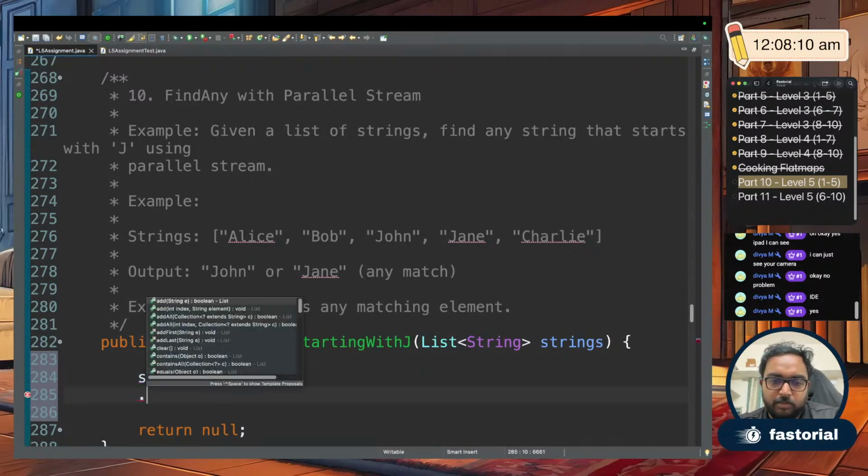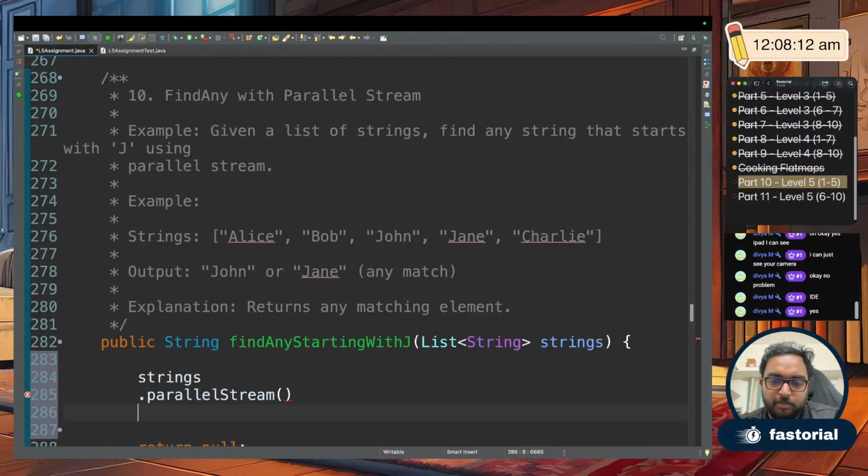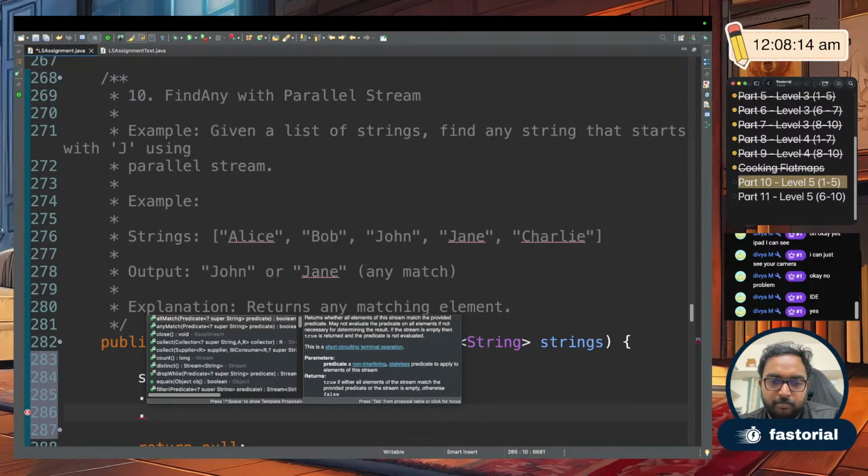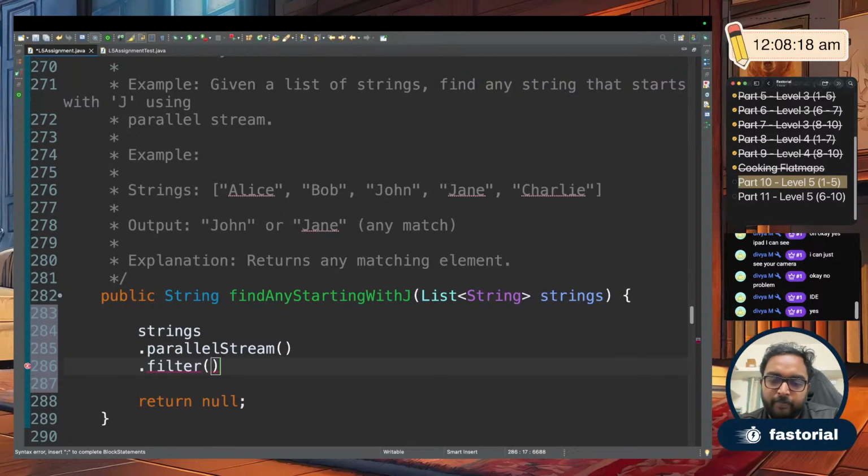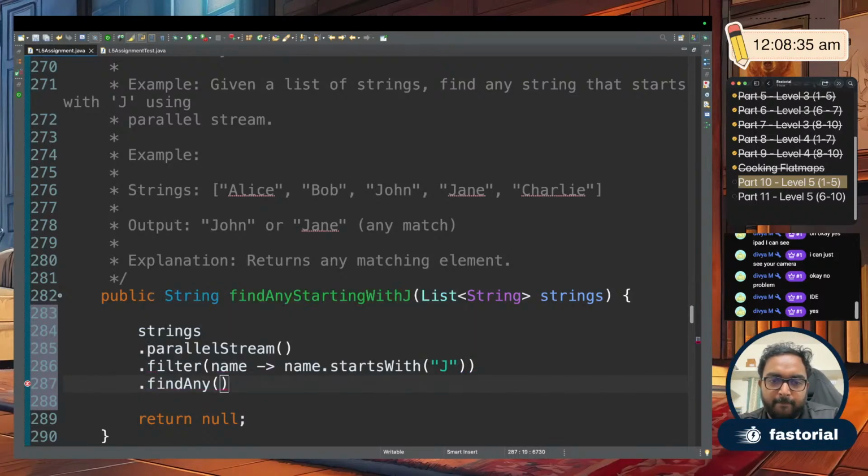strings.parallelStream().filter. What do you filter? For every name, you say name.startsWith the prefix J, and you do .findAny. And findAny means it's always going to be an Optional.